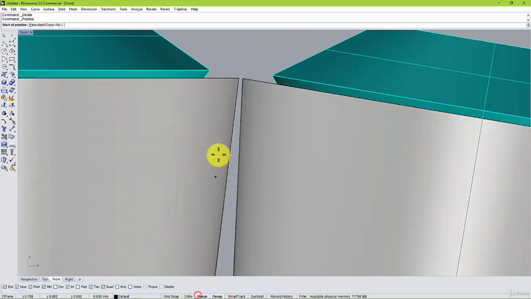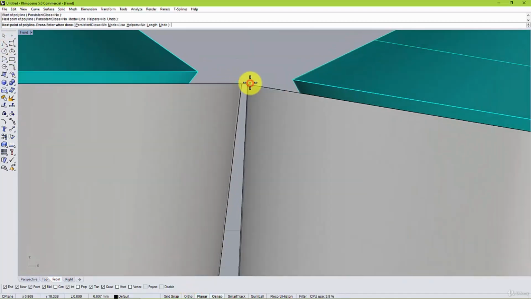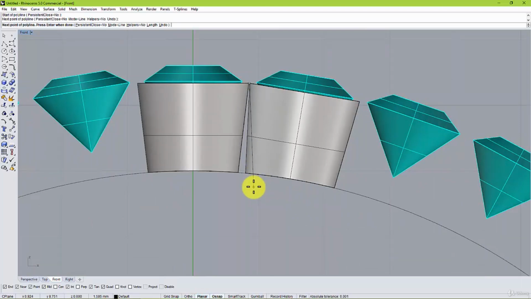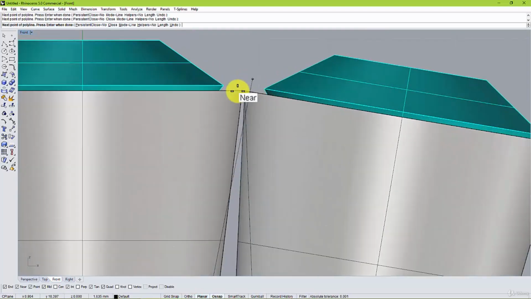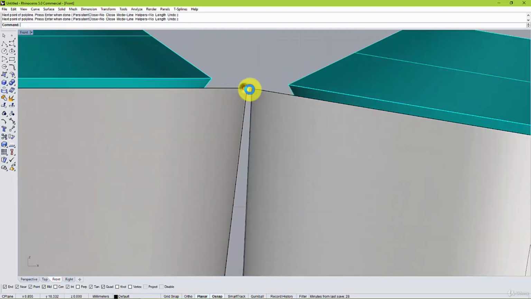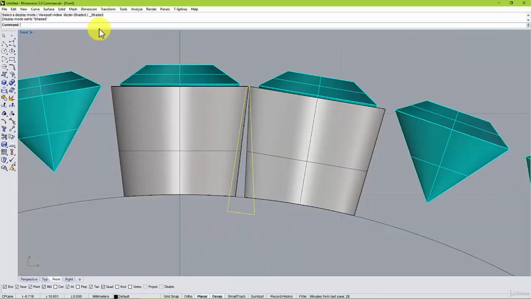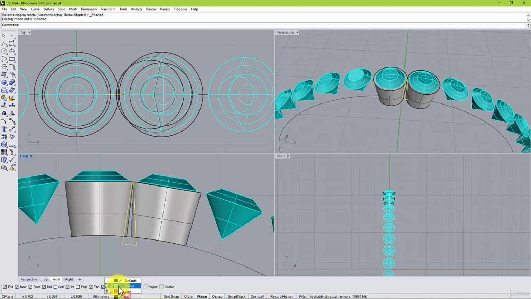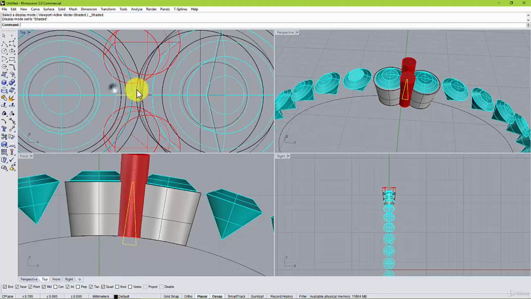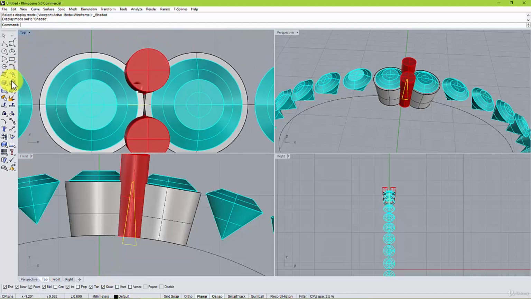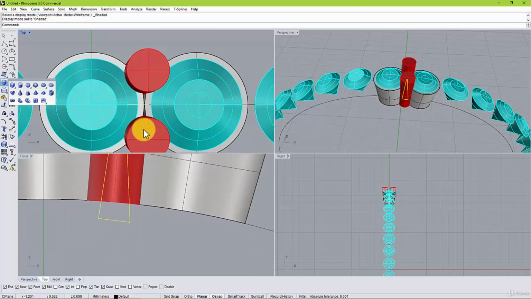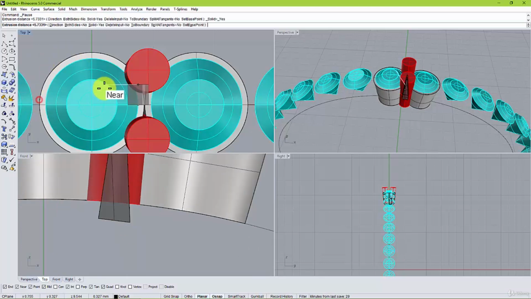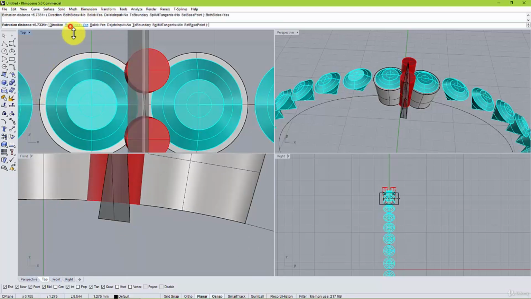Make sure planar is on, and simply just draw a line. Doesn't matter which pattern, doesn't matter how it looks, even if it looks ugly. Then show the claw again and make a little solid. Make sure that the line goes below the finger rail. So if I extrude it, in this case we can use both sides.